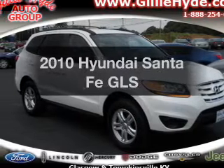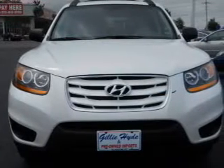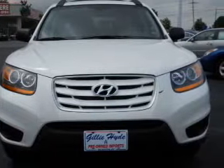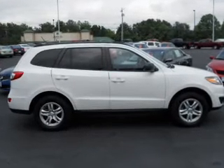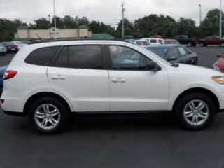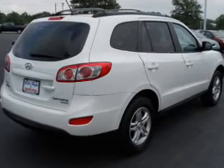Presenting the 2010 Hyundai Santa Fe — everything you need under one roof with this great vehicle. With an efficient 4-cylinder engine that responds smoothly to its 6-speed automatic transmission. Stand out from the crowd with premium wheels. Anti-lock brakes help you bring your vehicle to a safe stop. Power and reliability are a great combination.